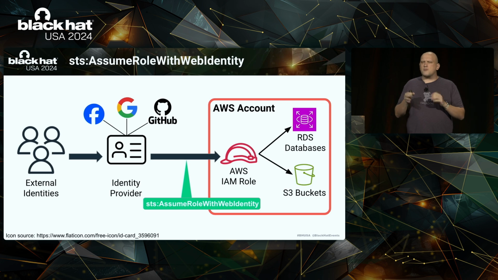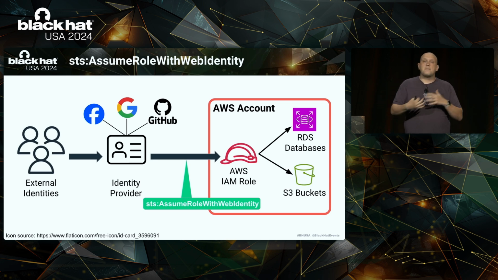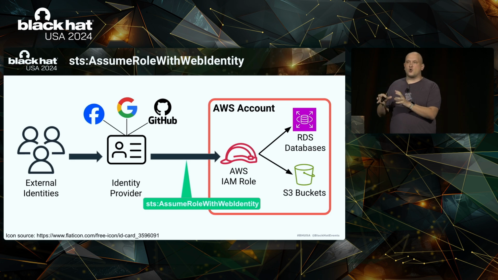The core premise here is that you offload the responsibility of authorizing that role assumption to an identity provider of your choosing. This can be a private identity provider, one that you or your organization own and maintain, or it can be a public identity provider. Think things like Facebook, Google, Amazon, GitHub, and so on. The external identities, whether they be human or machine, will interact with that identity provider, generate a token, and then use that to authenticate in the assume role with web identity call to assume that role in your account.